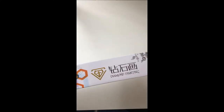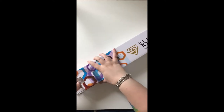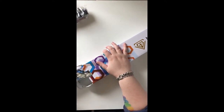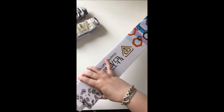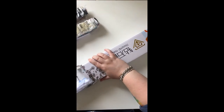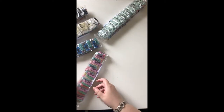Start with this box. It looks in okay condition, a little squashed at the ends, but you expect that. It is quite firmly packed in there. Oh gosh. Okay, 1, 2. It's like all the drills are in one box, so the canvases must be in the other then. Oh my goodness, that's tight. 3, 4, 5. Hopefully there's another lot of drills in the other box.